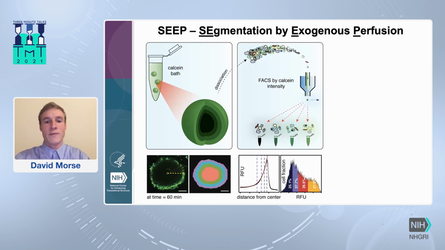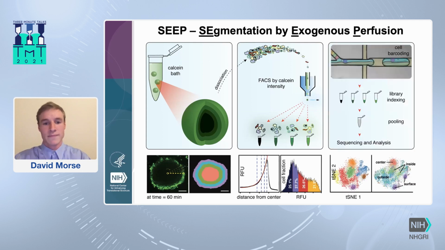After shell volumes have been defined using a machine learning algorithm to segment confocal imaging data, tissues are dissociated for single-cell characterization. It's at this point that most single-cell RNA sequencing assays lose spatial information, as cells are by definition stripped from their native environments. SEEP is able to keep track of cell positions by sorting and binning cells according to their brightness, and indirectly, according to their distance from the tissue surface. As demonstrated in the FACS profile below, bins are defined according to the image segmentation of the previous imaging steps.